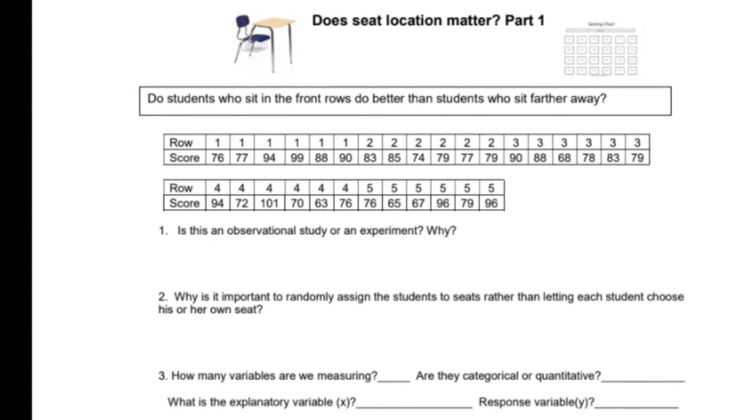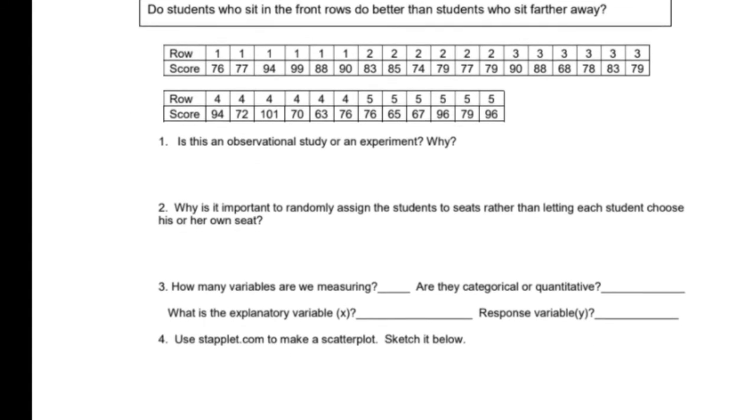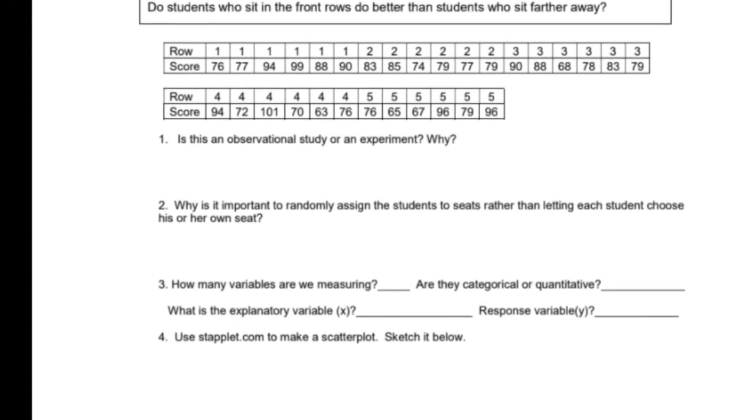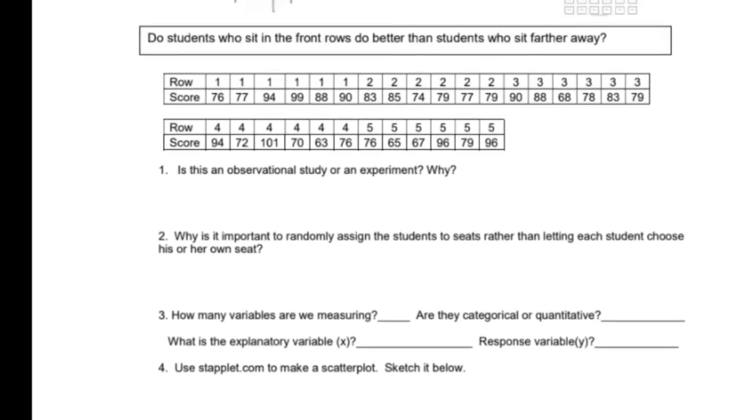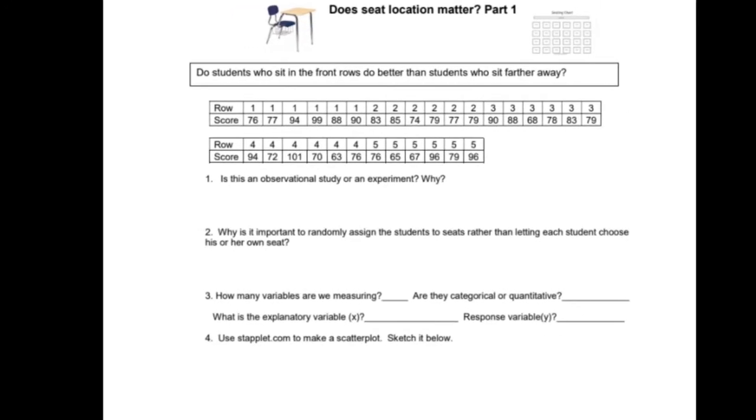So the review from yesterday should help with this. We want to use technology to make the scatter plot, so you can use Staplet or your calculator in number 4. And then same with number 5, you want to find the least squares regression line, which we put some notes on in your review last class after the test or quiz from unit 8. So hopefully you got some of that. And then we want you to interpret the slope. So pause here to complete that, and then when you're ready, you can unpause to check the answers, and we'll move on to the next part.